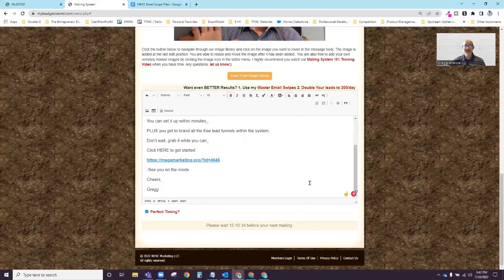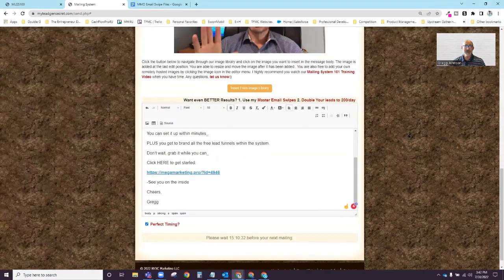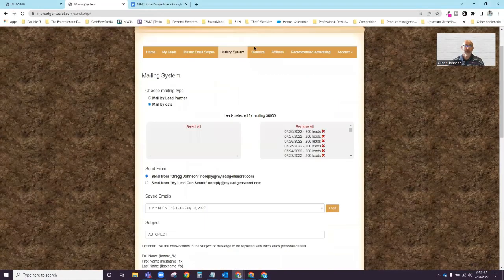And that's it. So you can use these email swipes. There's about 15 of them in there currently, and I'll be adding to that just to help everyone out, because it's good to have some additional content that you can leverage in order to send out these emails. That way you're not having to come up with your own stuff each and every day. And it takes less time. If you can do this in 5 minutes a day and you're starting to build your list and bring people into the free marketing system, then it's a win-win.